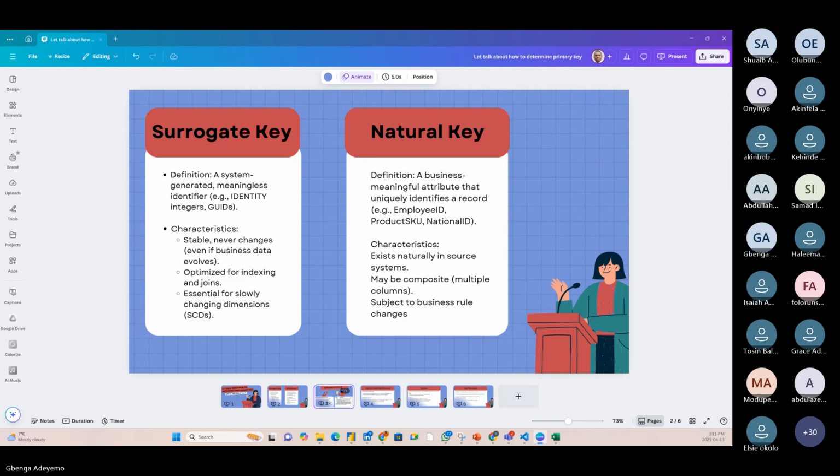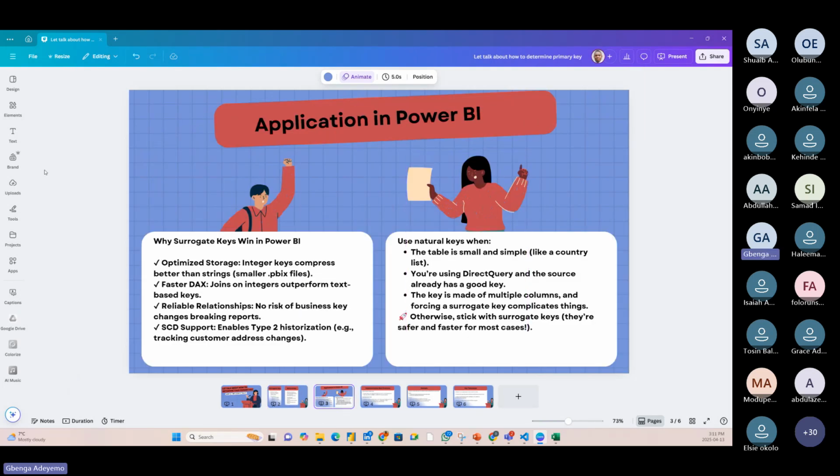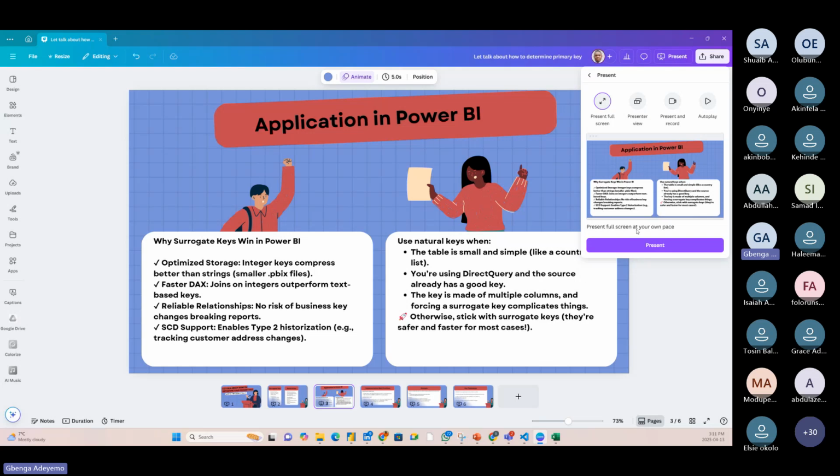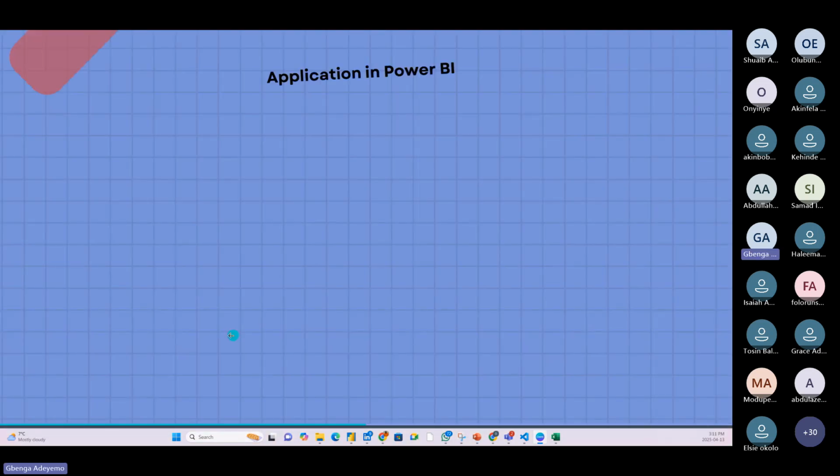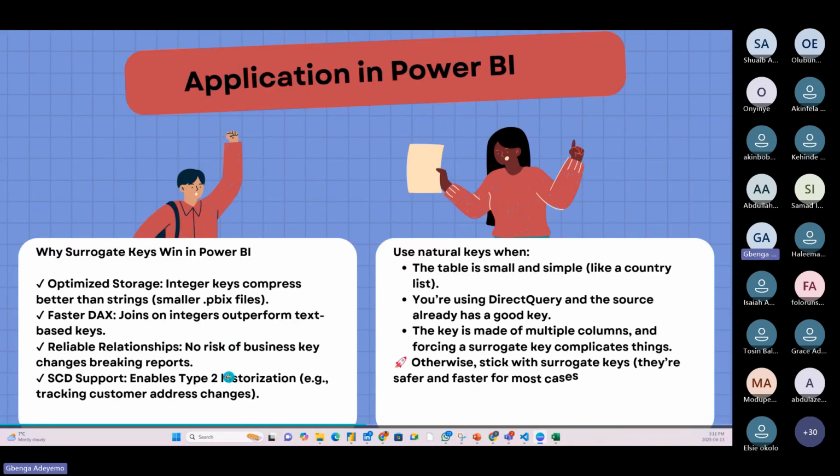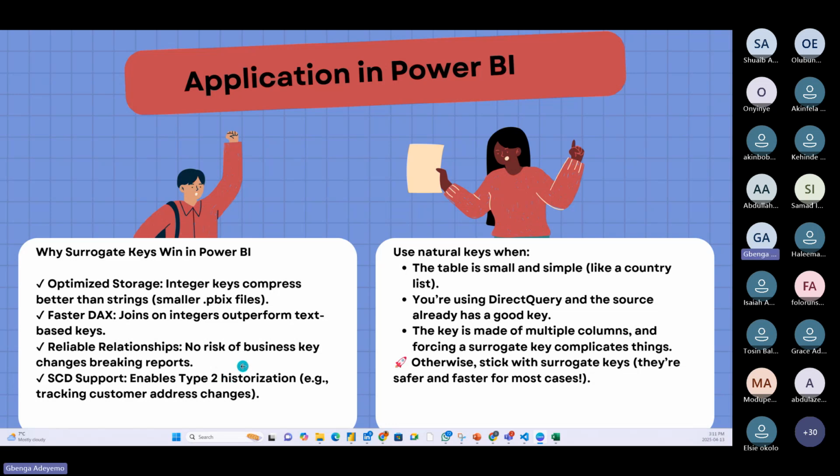Let's go ahead. What is the application of this in Power BI? Now, why surrogate keys may be the best that you are going to use for your primary key? Number one, it is optimized for storage because they are majorly, most times, integers. Right? They are most times what? Integers. Right?